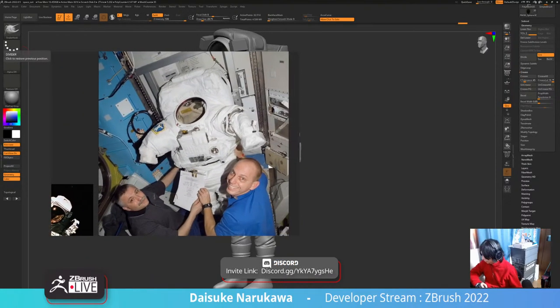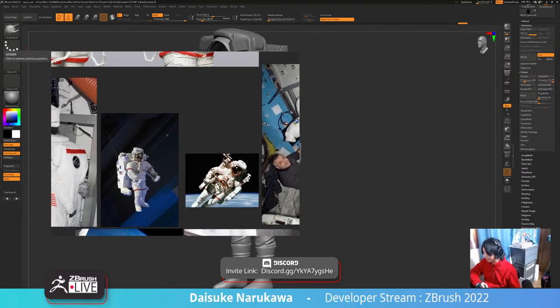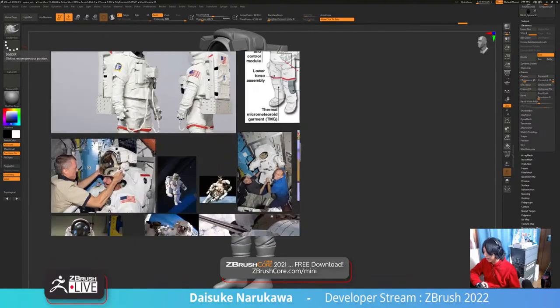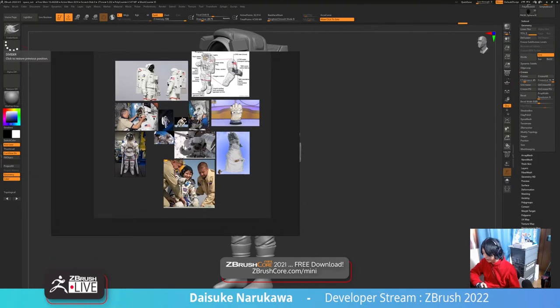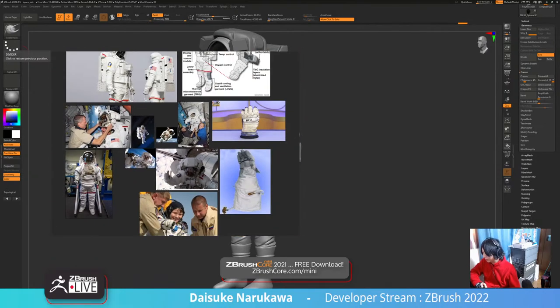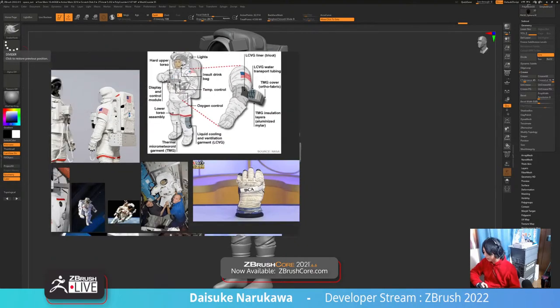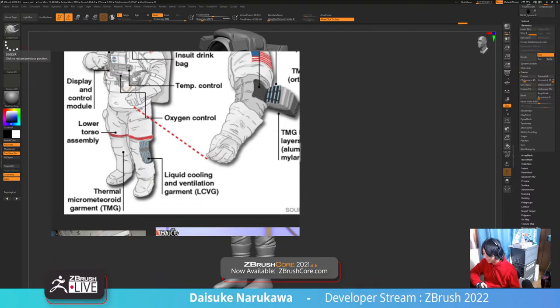And sometimes if you're looking for images and you just search spacesuit, you might find some Russian, Soviet era spacesuit, and you're getting sometimes confused. But if you look at diagrams, you're not gonna get confused. So sometimes these things are handy. And it sometimes explains internal things like liquid cooling and ventilation garments, which is cool.